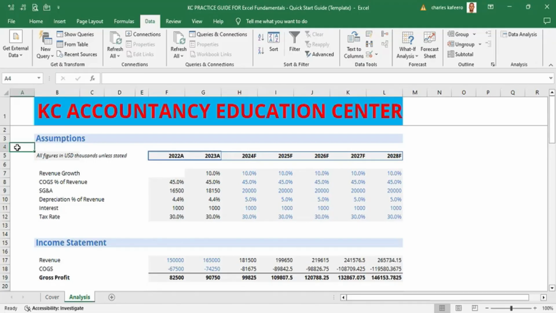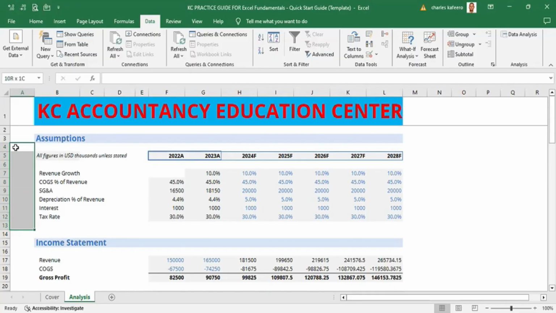We are going to start in row 4 and hold down the shift key. We go all the way to row 13. We hold down the shift key and move like this up to row 13.